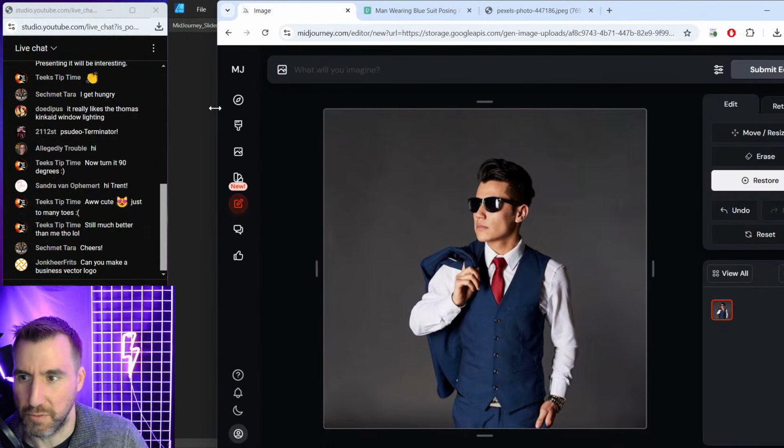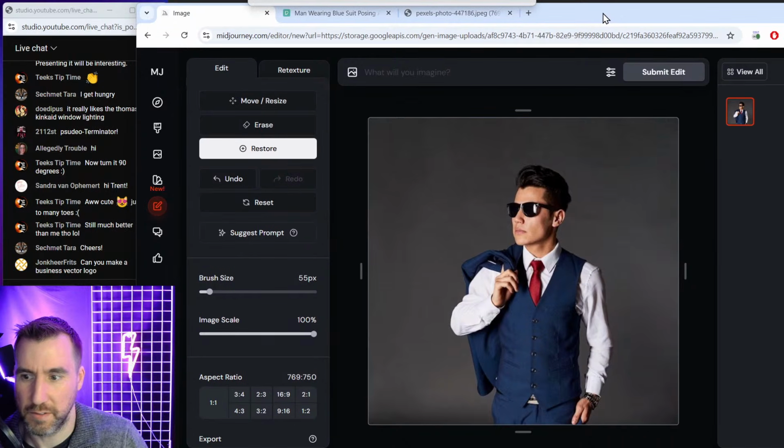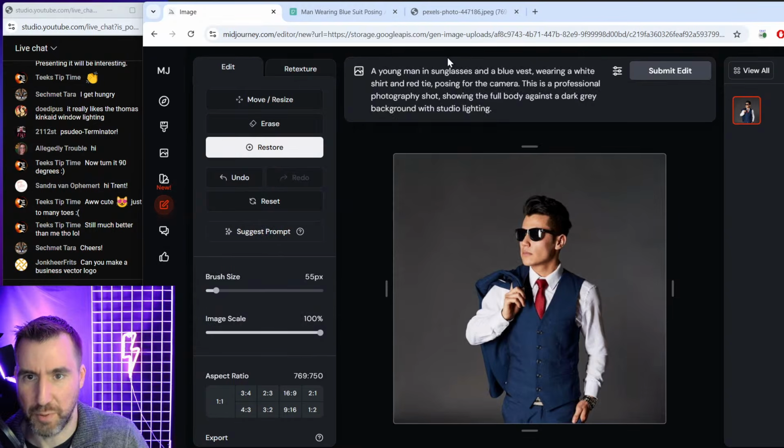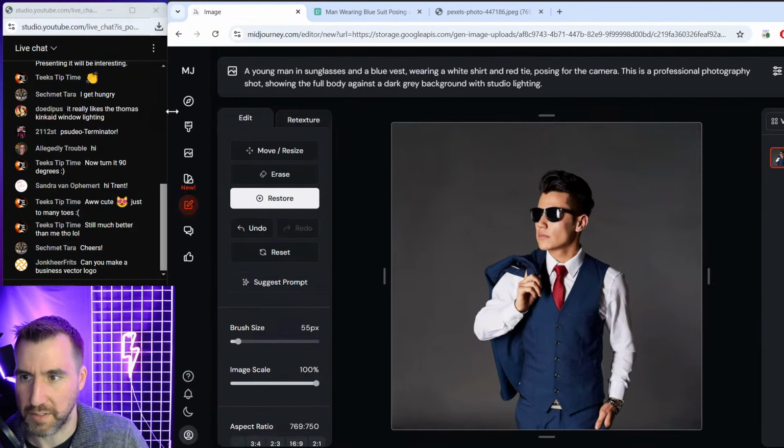So if I click suggest prompt here, let me move it over to the side. I don't know why it doesn't show on the smaller menu. But if I say suggest prompt, it'll describe my image here. So if I click this, it's thinking, and what it's going to do is put text here. So it's explaining what this image is. So let me put it back to the size.